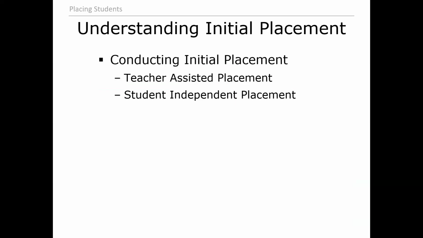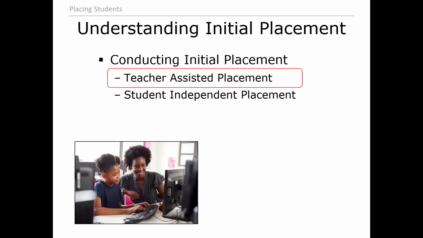conducting that initial placement. Now, this school year, we released something that was very exciting to us, which is student independent placement. We have always had teacher assisted placement, as you can see in the picture on the left side of your screen. There's a teacher and a student. The teacher is required in order to get the student in the right place. That's ideal, right? That's the gold standard of placement, if you will. There's nothing that is as good as the teacher when it comes to getting students in the right spot.